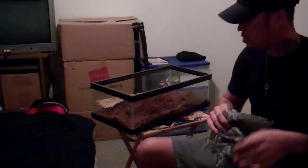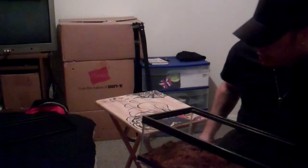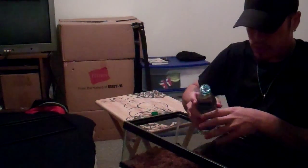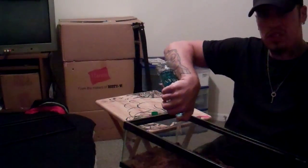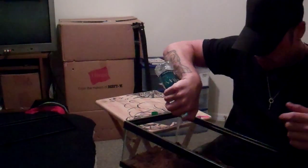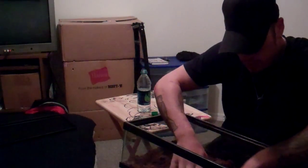This soil was only like $3. It gives you so much. You can buy it at any pet shop that sells exotics, like Petco, PetSmart, they have all that stuff in there. You can also periodically mist it with a spray bottle, but I don't have one, so that's what I gotta do every now and then. Keep them nice and moist. Cool, damp weather, that's what they like.